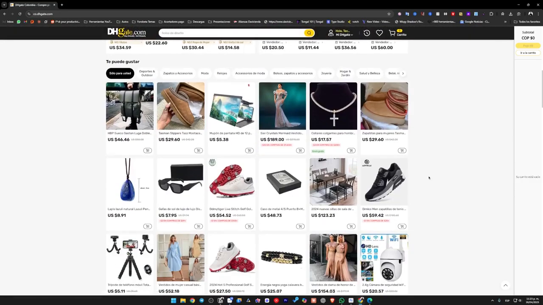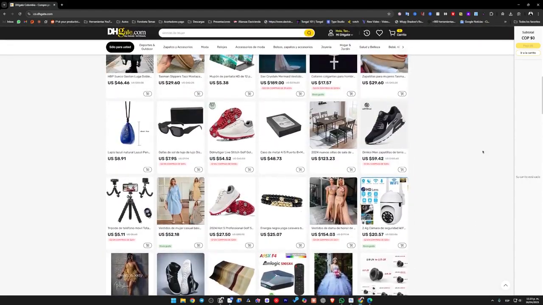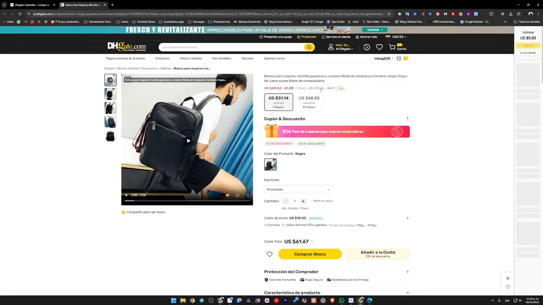Certainly, please keep in mind that this particular platform is primarily designed for wholesale purchases on certain products, which means you are required to buy multiple units of the same product. They do not permit you to purchase just a single unit. You must buy at least 10 or in some cases 19 or even more, so it is crucial to remember that. So let's consider any product here as an illustrative example. For instance, let's examine this particular bag that is displayed over here. Let's proceed to explore it further.